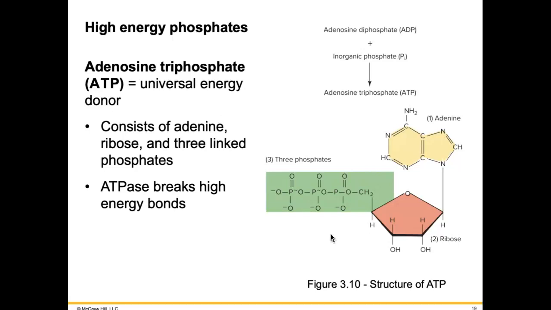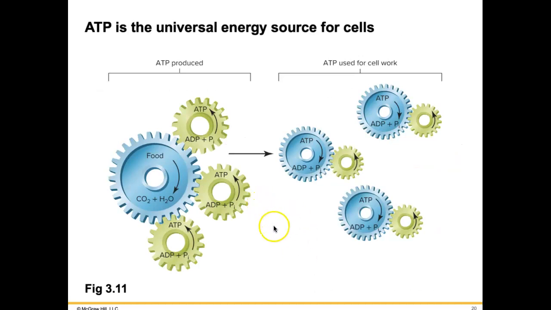ATP is an immediate source for muscle contraction, and our cells without significant amounts of ATP are going to die quickly. So how do we get that energy out? We are going to use the enzyme known as ATPase to break these high energy bonds in order to release it. And here is a figure depicting that cells use an exergonic reaction to break down our food in order to form ATP via endergonic reactions. So we will produce that ATP and then use that for cellular work. The ATP is driving the energy requiring cell work.